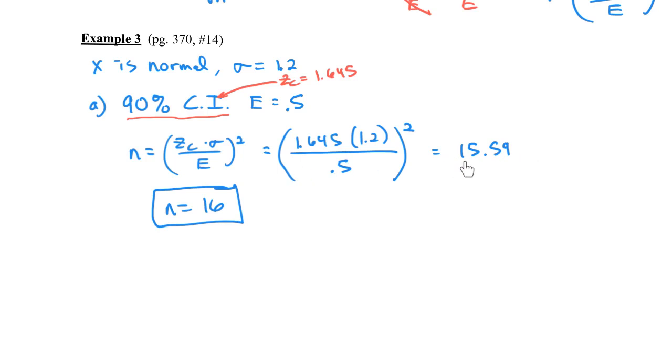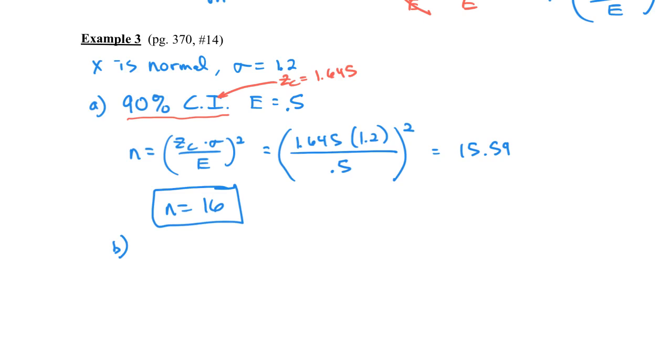Now, in practice, probably 15 would work. But if you want to make sure it works, 16. So we're always going to just move to the next number. Not rounding, just always moving up. So we need 16 samples here. Okay, then this one goes on. It says for part B. Part B says check the requirements. Based on the sample size and the X distribution, can we assume that the X bar distribution is approximately normal?